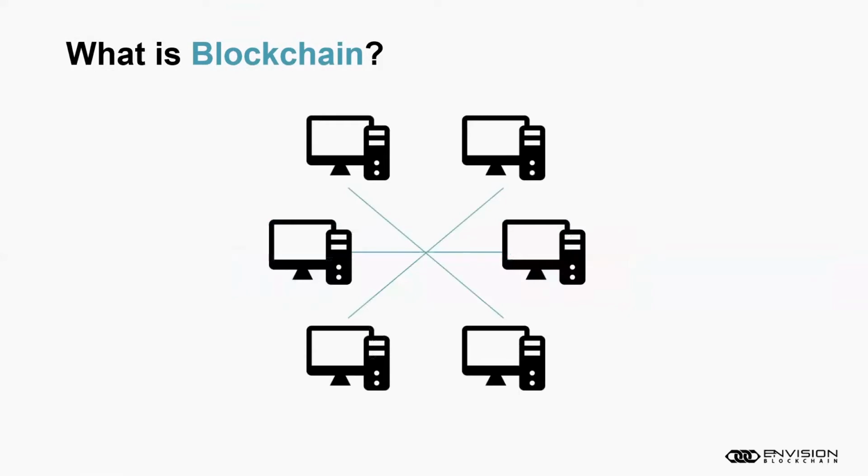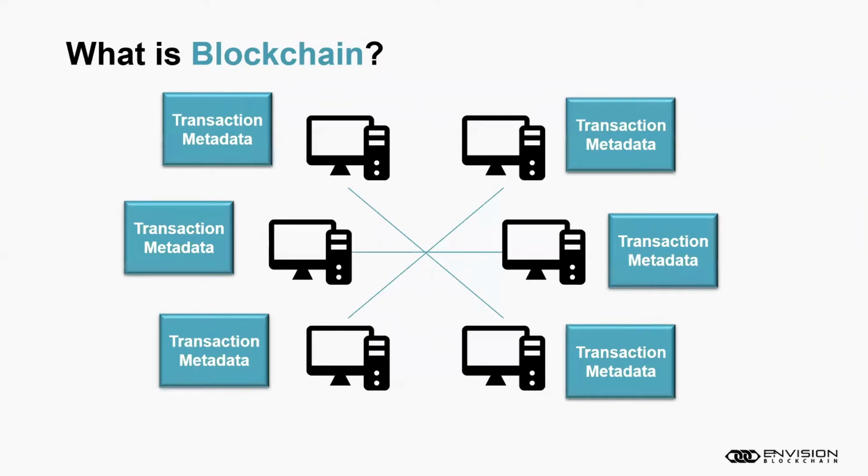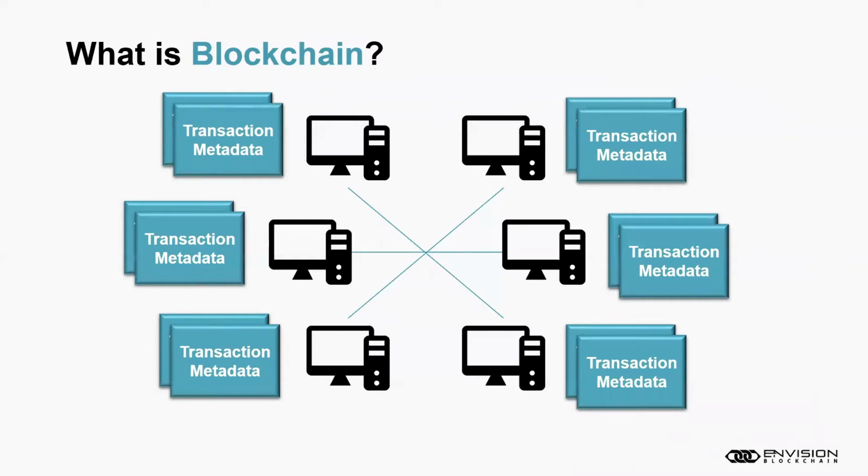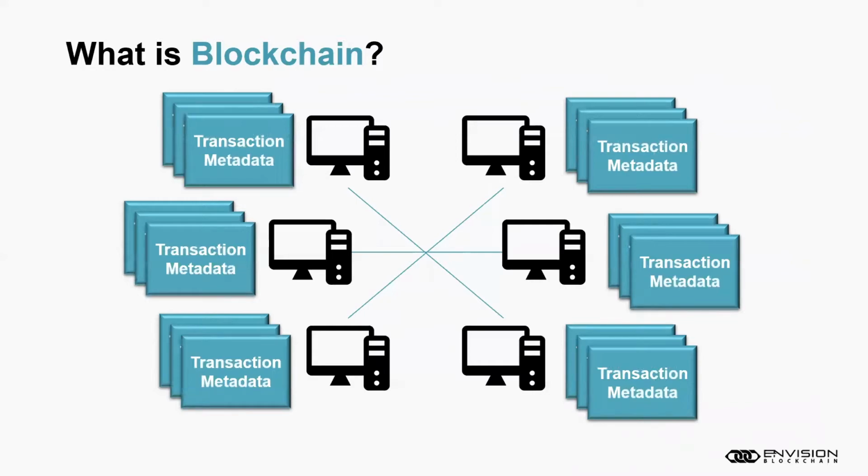And this is showing you a different representation of what a blockchain network would look like. So consider each one of these computer stations a different node, or a different business partner, or a different participant within your network. We're not going to get into the concept of consensus, but essentially, when a transaction happens, the nodes have to agree, the participants have to agree, or in this picture, these computers have to agree that the transaction is valid, nothing's been tampered with, and the code is what the code is. And when that consensus algorithm hits and can verify that the transaction is the right transaction, it writes the ledger. And everyone in that network has a copy of that ledger. So you can see as many blocks that form, all the blocks are now transparent and they're all written to all the different participants of the network.